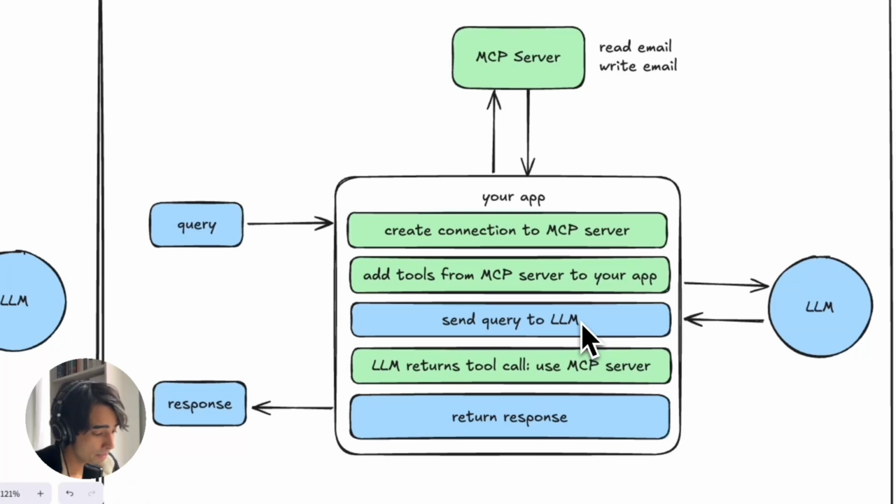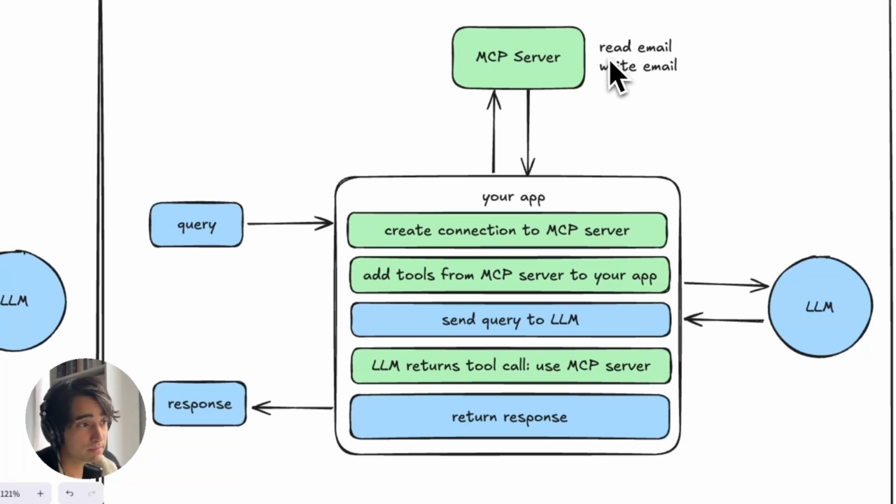So in order to do this, of course, naturally, you're going to need to use a language model that supports tool calling or function calling, okay? Nowadays, pretty much all the latest language models support function calling, but just make sure that it supports function calling before actually implementing MCP servers. Otherwise, this is not going to work, okay? So once you do that, it will return a tool call instead of the response.